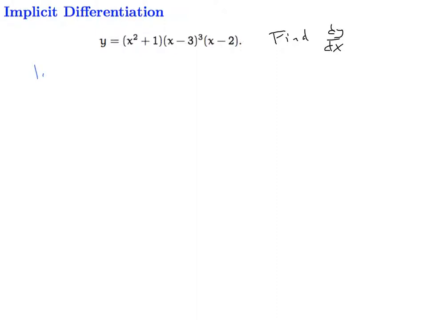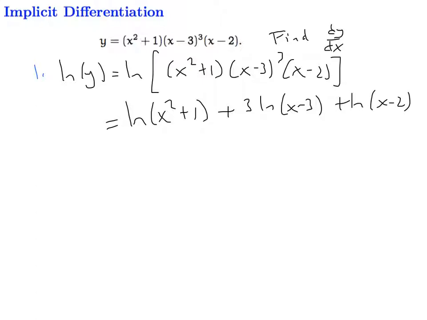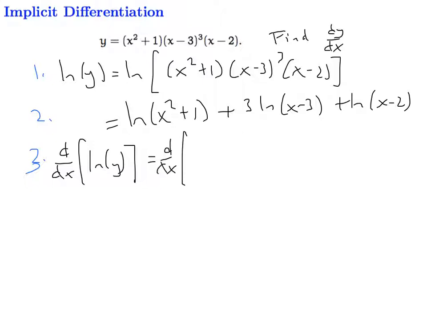So step 1, we take the logarithms of both sides. The natural log of y is going to be the natural log of this whole mess of stuff. And we can simplify this down, of course, by breaking it up into 3 separate logarithms. And the reason we want to do this, so this was steps 1 and 2 really. Step 3 now says we take the derivatives. So on the left hand side, when we take the derivative, we need to take the derivative of the natural log of y. And on the right hand side, we need to take the derivative of the rest.